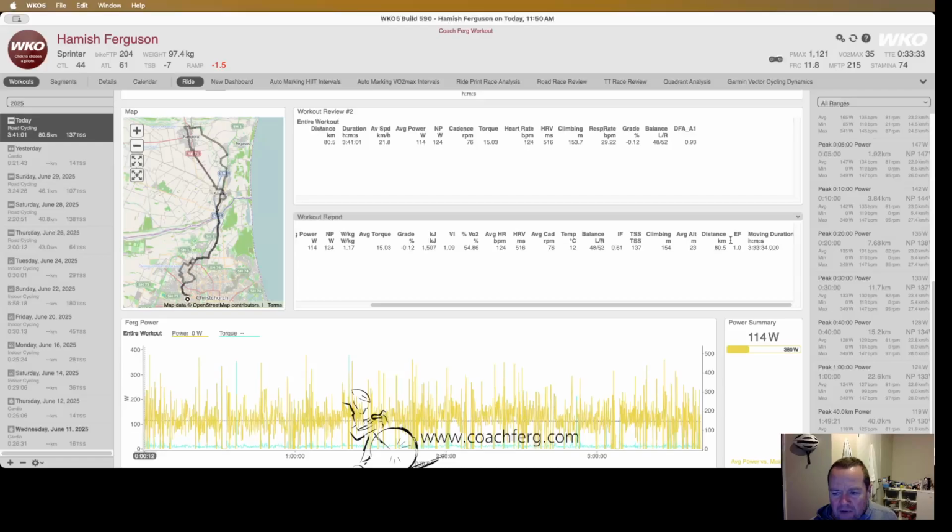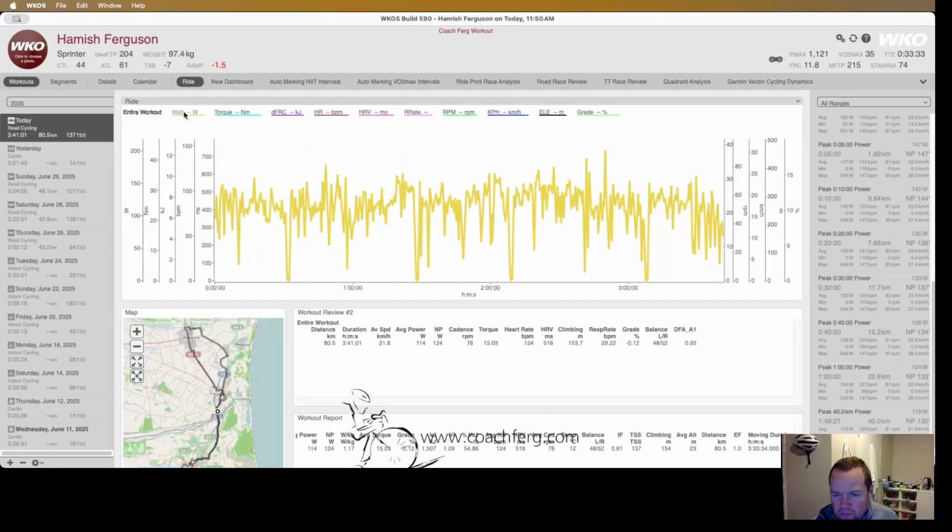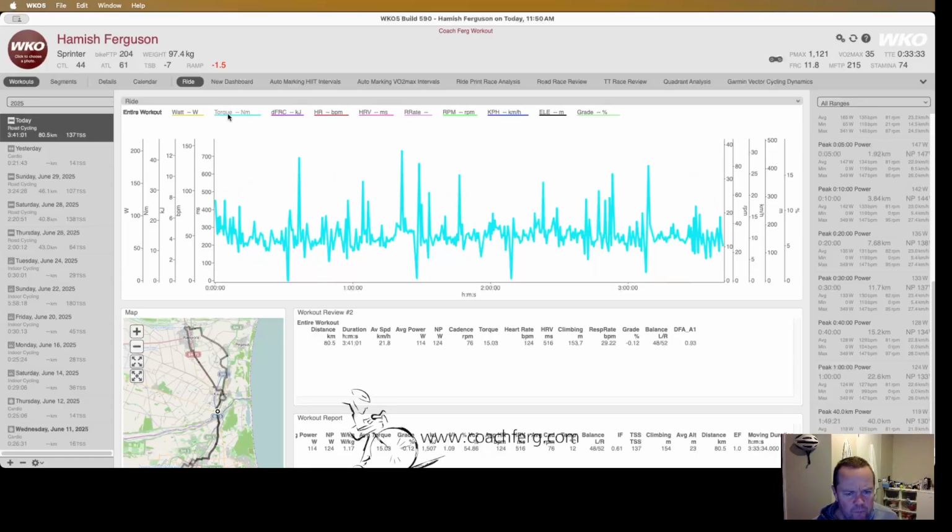EF, that's heart rate based, heart rate versus power. Don't really pay much attention to that, but it's safe to say that especially on hot days, your heart rate's going to increase as the body starts to overheat, and the heart rate's working hard to release heat as well. So if we look at the watts, yep, fairly standard torque. A few wee accelerations there where the torque does spike up.